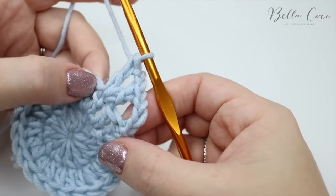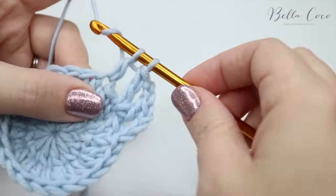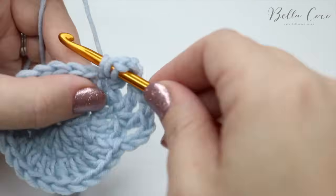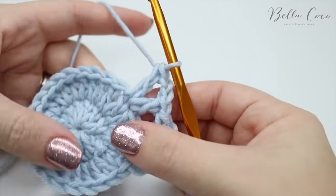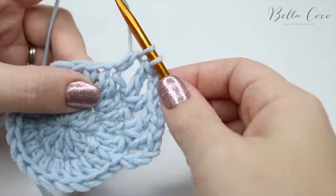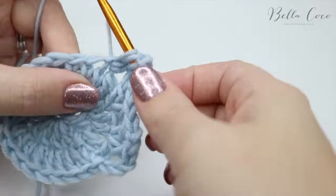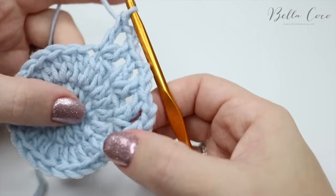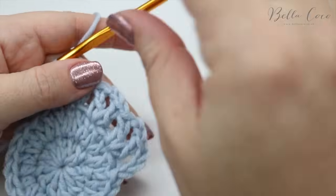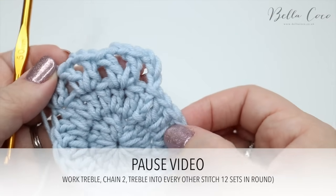And we're going to repeat that again, so we're going to skip a stitch and then work a treble crochet, a chain 2, and a treble crochet into that next stitch. Repeat again, skip a stitch, treble crochet, chain 2, and treble crochet into the same stitch. You're going to end up with 12 of these repeats all the way round. So pause the video, work your way round until you just before you get to this stitch, and I'll meet you back in just a moment.